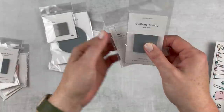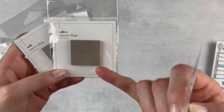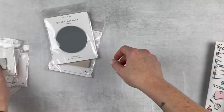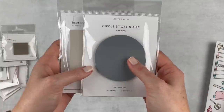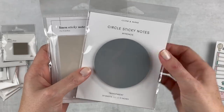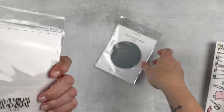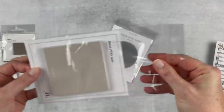I also got some squares. So here's Mykonos again. Really pretty. I thought these were a good size too. Olive and Ash. And then I got some larger ones just because I wanted to try them. So these are transparent. And this is in Mykonos. And these, I believe, are kind of matte. It doesn't say that it's transparent. I don't think that it is.